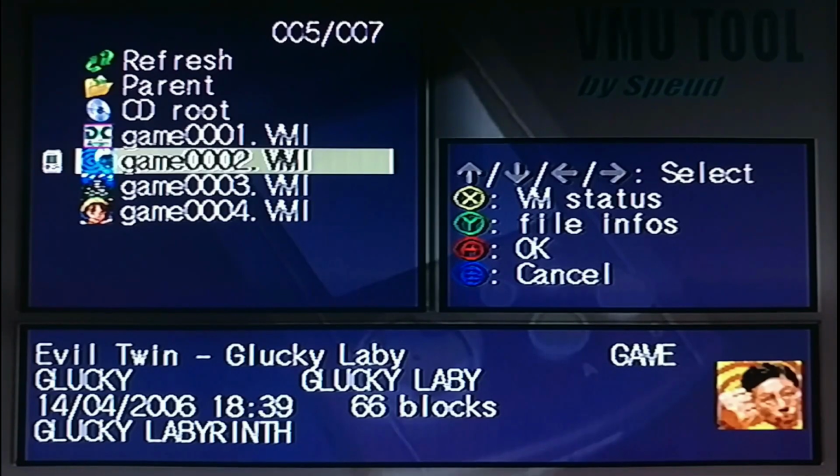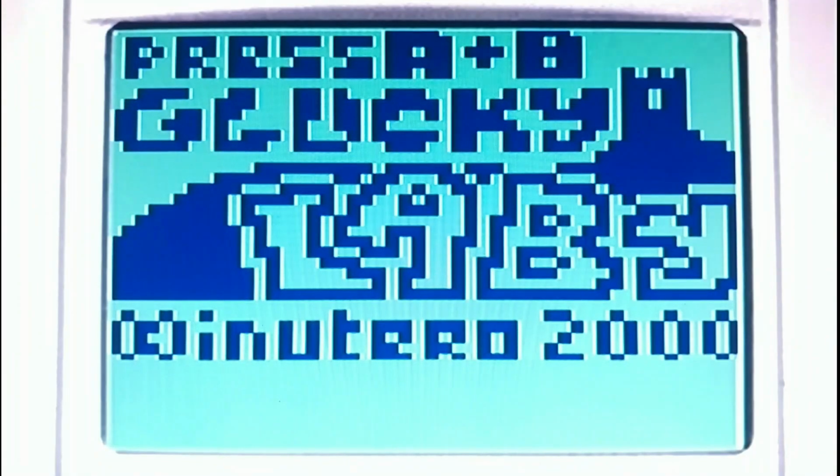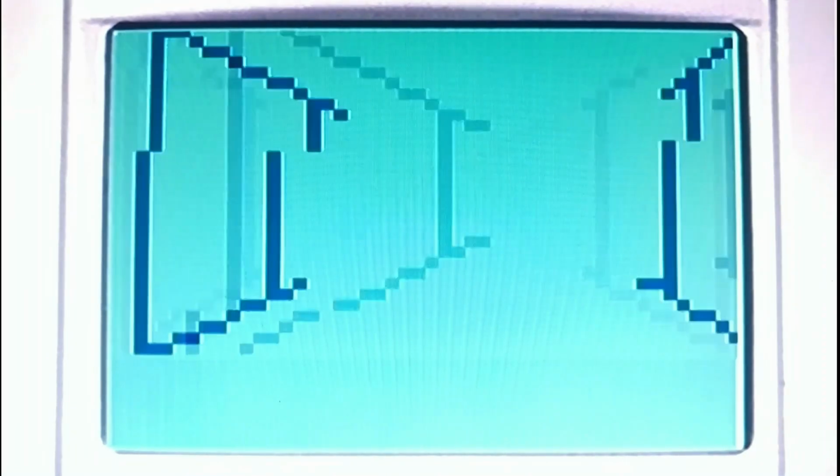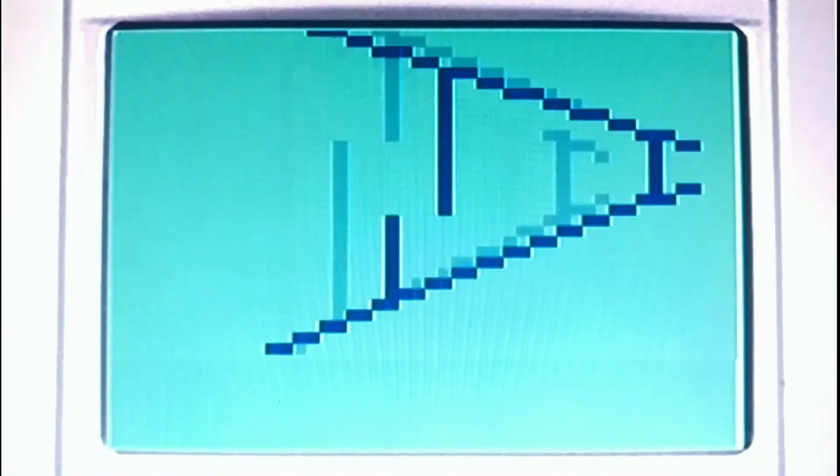Next we have the previously mentioned Glucky Labyrinth. I don't know if it's G-Lucky or Glucky. I've never heard the word Glucky. Anyways, you get in here, and it's all running fast and stuff, and that's fine. Oh, it's also first person. And oh, look at these graphics. I'm going to turn left here, and look at that. It actually turned down the proper thing.